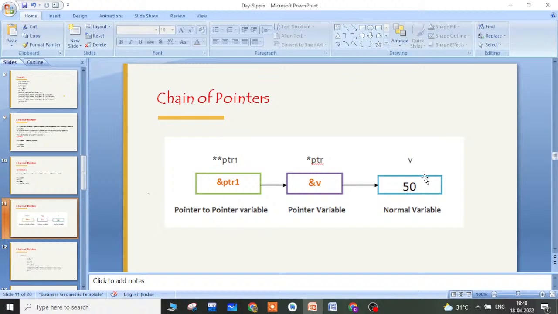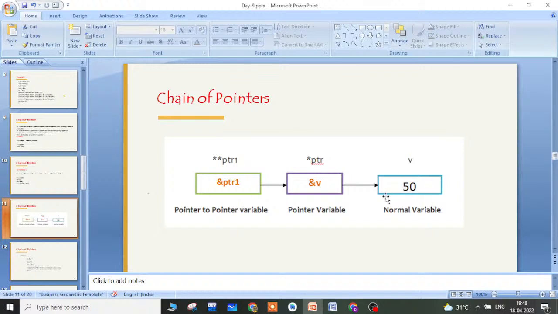Now the address of ptr is 4050. Then your ptr1 can hold the address of this ptr variable, that is 4050. So this is an ordinary variable. Now by using this pointer variable and this pointer to pointer variable, this is a direct representation of the address, whereas this is an indirect representation of an address.